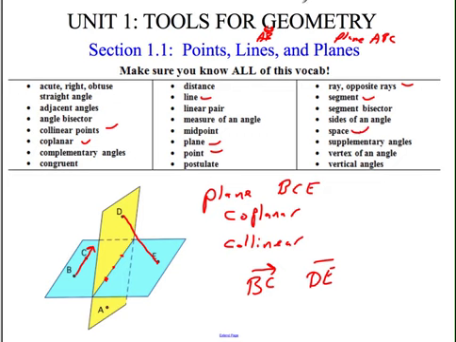Excellent. Very nice. There were some postulates in here, things we assumed were true. The biggie is what happens when 2 planes intersect. When 2 planes intersect, they form a line. So that's a big one that's probably going to come up. Planes always form lines. If 2 lines intersect, where do they intersect? At a point. So that's good to know for the first section.